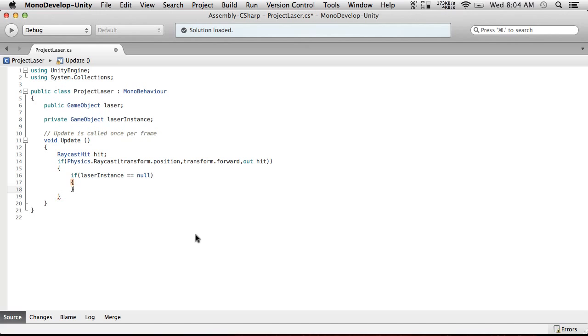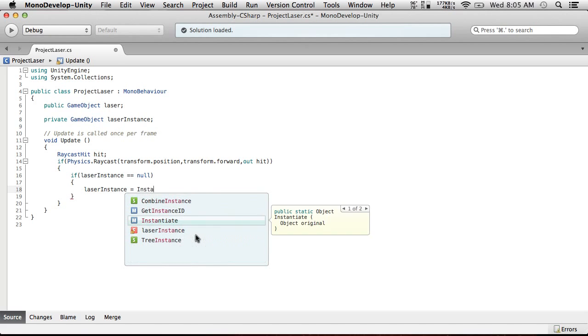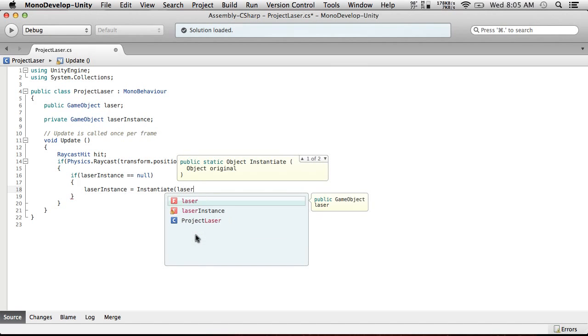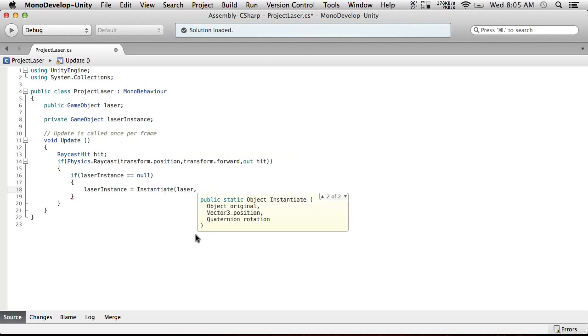All right, if laserInstance equals null, what we're going to do is create it. So we're going to do laserInstance equals Instantiate laser, and we will just do transform.